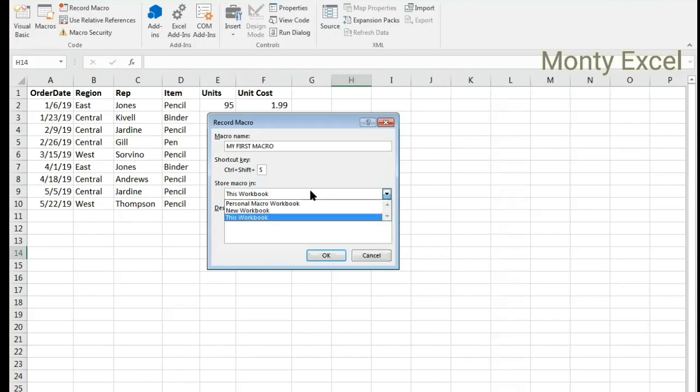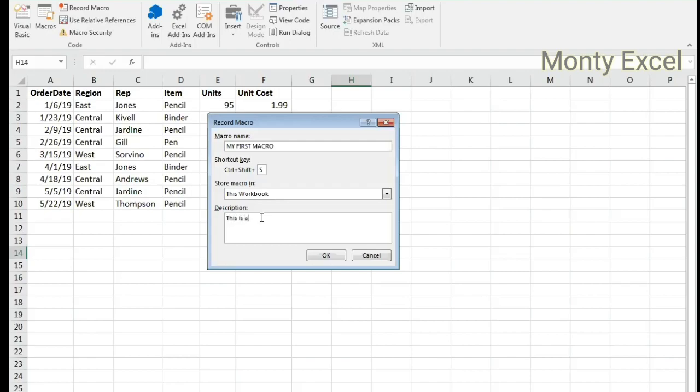Okay, I'm going to build a macro for you. Can you please tell me where you want to store? That is what the question here is. There are three options available. One is a personal macro workbook, one is new workbook, one is this workbook. So for now, let us keep this default option as this workbook only, because I'm not interested to change it, because I don't know what the two options are at this moment. Being the first macro, I don't want to get into that.